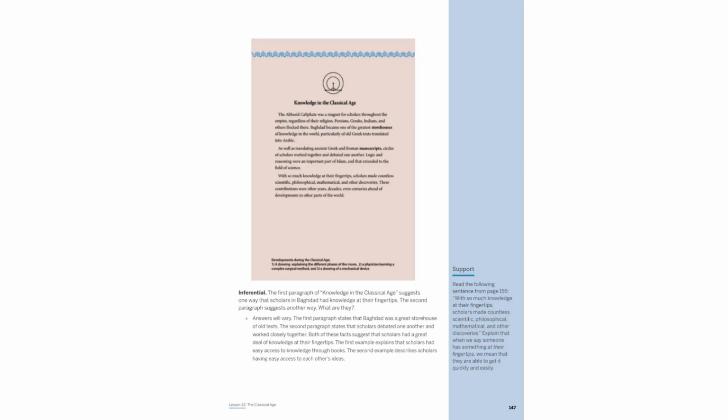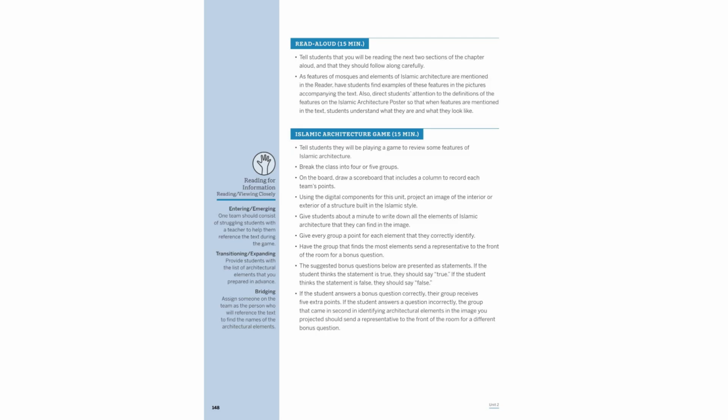In the Classical Age, Baghdad was a hub of knowledge. Scholars had access to a vast collection of ancient texts and engaged in vibrant debates, fostering an environment ripe for discovery. This intellectual synergy led to significant advancements in science, philosophy, and mathematics, illustrating the profound impact of accessible knowledge and collaborative discourse.